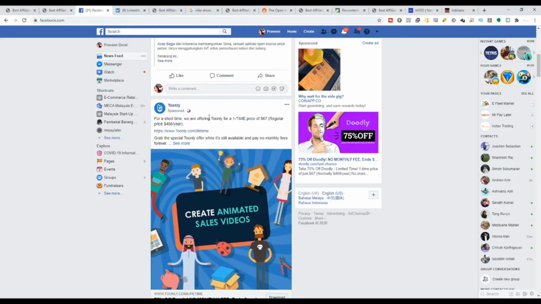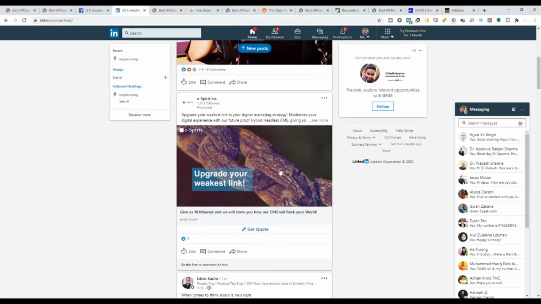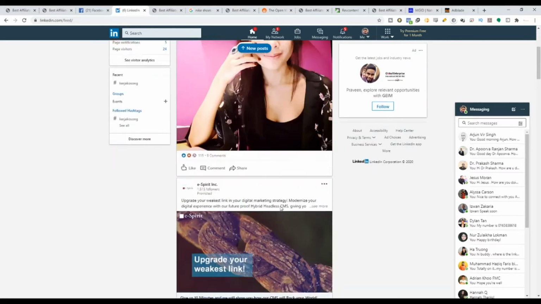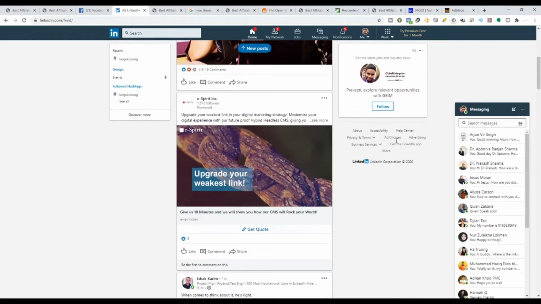If Facebook is to target specific individuals, their specific characteristics and behavior, LinkedIn is where you're going to go if you're a B2B business, targeting business owners, entrepreneurs, and all this kind of stuff. So when you look at this, it's a normal LinkedIn post, and you can see this one is promoted, which means it is a paid ad. And as you can see, it also blends in exactly like the platform, right? So this is also considered a native ad. You should consider both Facebook and LinkedIn depending on the characteristics of your particular audience behavior.